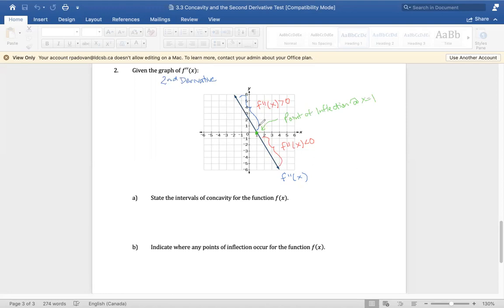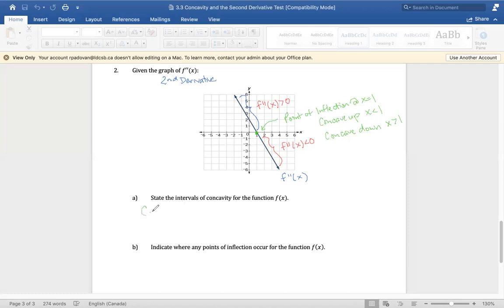So if my second derivatives are greater than 0, then I'm concave up for the values prior to 1. So I'm concave up when x is less than 1. And I'm concave down, which is actually answering A, for values greater than 1, but not including 1 because 1 is my inflection point, for values after x equals 1. So now I have the intervals of concavity for the original function.